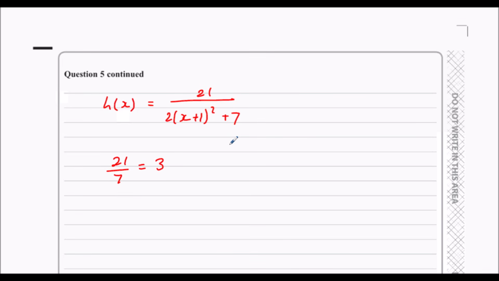As the denominator gets bigger and bigger, well, it can reach infinity. It's got no limit. So 21 divided by 1,000,000 is a very, very small number. It's never going to reach 0. So it's going to get closer and closer to 0, but never reach it. So we can say h of x will be bigger than 0, and it will be less than or equal to 3. So it can equal 3 when the denominator is at its smallest point, and as the denominator gets bigger and bigger, it gets closer to 0, but never reaches it.